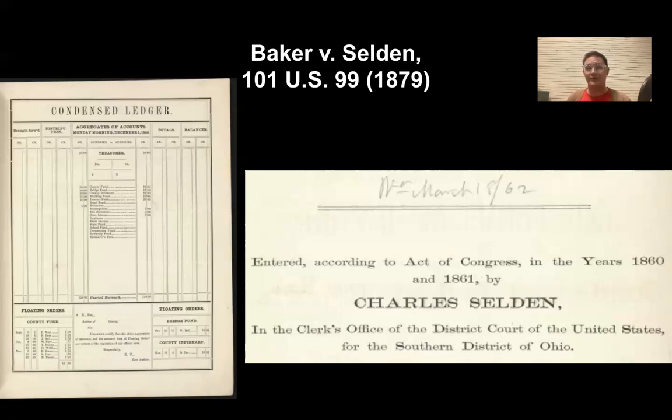The secondary claim that Selden made was that Baker was infringing the copyright in the blank forms that he included in the book, and the argument there was that Baker didn't just create his own version of the blank forms, he basically was providing his readers with essentially exactly the same forms that Selden had provided. And the Supreme Court looked to the forms and said, well, those aren't really protectable either.